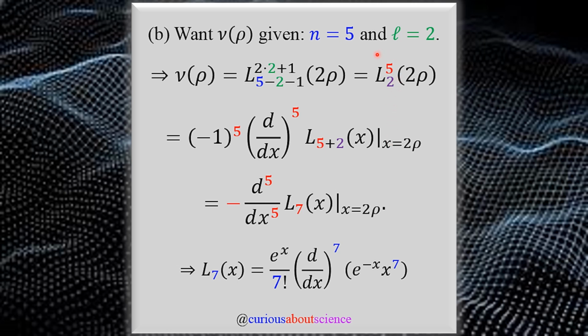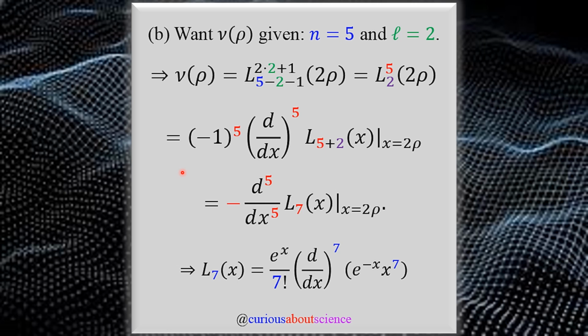Nonetheless, what we're actually looking for is L to the 5 and L2, with again being associated or evaluated at 2 rho. What this form here, this association, tells us is that we actually need the Laguerre polynomial of 5 plus 2, and then we have to retake 5 derivatives of it. So this is going to be a long, tedious task, and this is where I encourage you to go look at the PDF, because it is not worth chugging out every single derivative. That is what, 12 derivatives total. It's just not worth it. But you can see the copy paste work in there and get all the nitty detail you want.